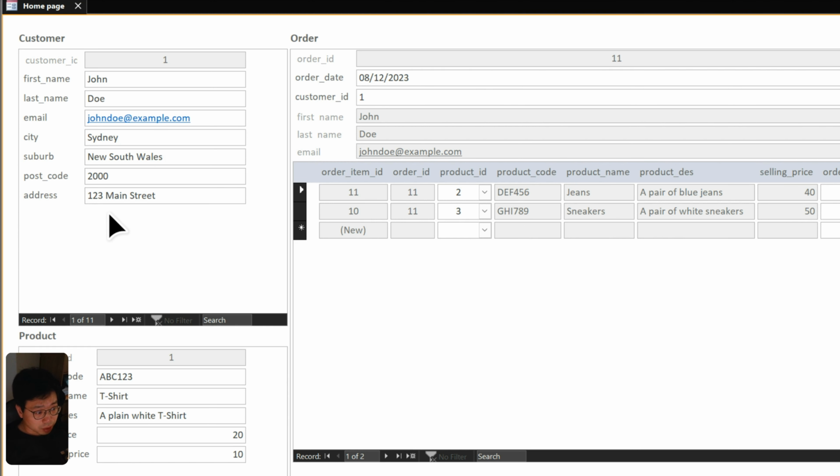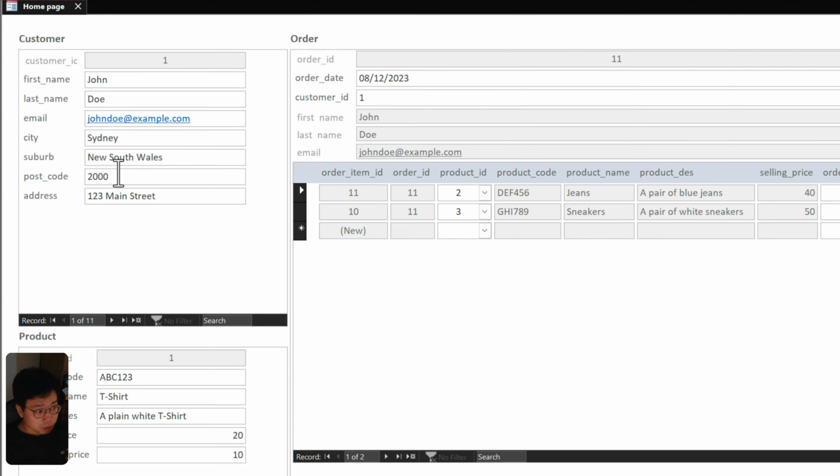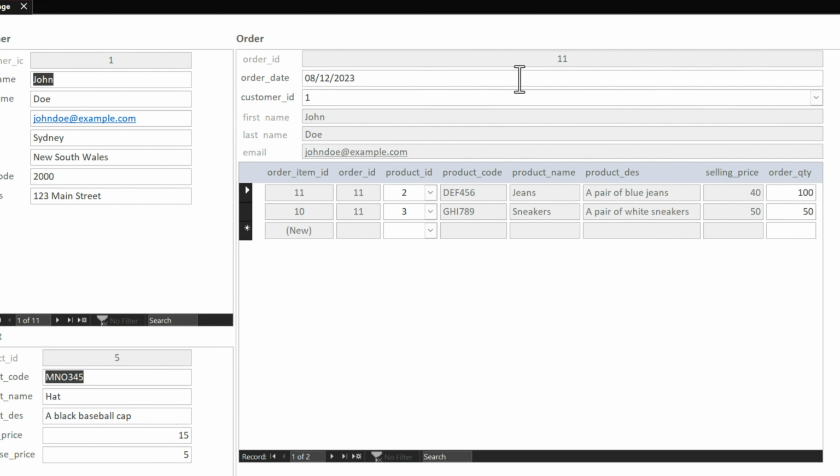For example, they can maintain the customer information by just going here. They can flip through different records, add new records, jump to the last one, jump to the first one, make changes, right? Other than that, they can also maintain the product information by going here, type a product code, it will automatically assign product ID to that, so they can change the name, setting up a selling price, purchase price, right? Not only to that two parts, we only got the visibility to entering order information.